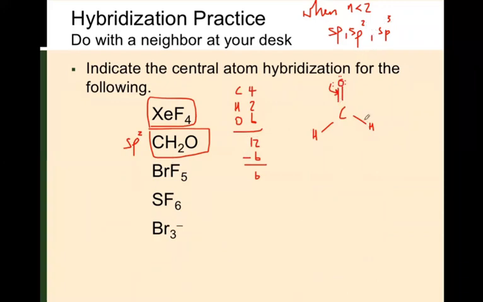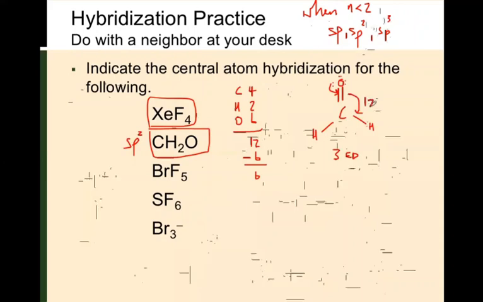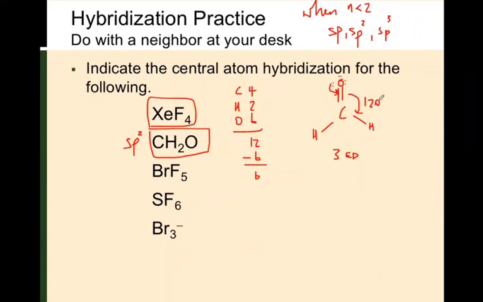And so we now have 1, 2, 3 electron domains. So that means we need 3 hybrid orbitals, 3 electron domains, 3 hybrid orbitals. We're looking at the idea that we have roughly 120 degrees between each of these. The actual might be slightly different, but we don't know any additional information. So we say it's 120 degrees. We have trigonal planar structure. Sorry, and then we need 3 hybrid orbitals, so we'll have sp2 hybridization.